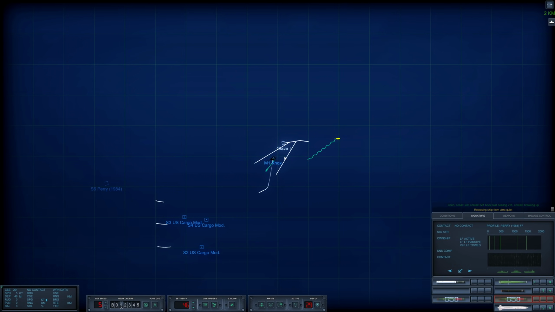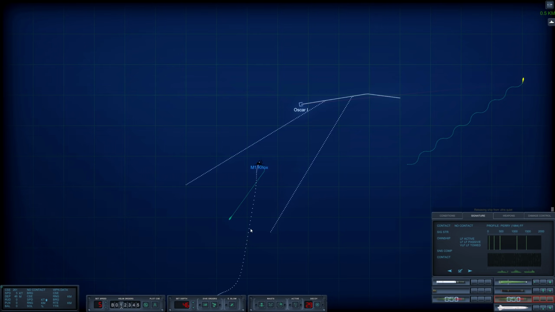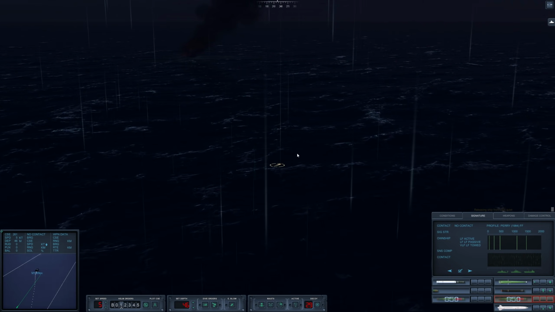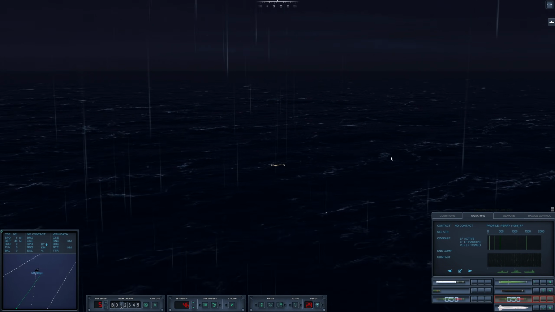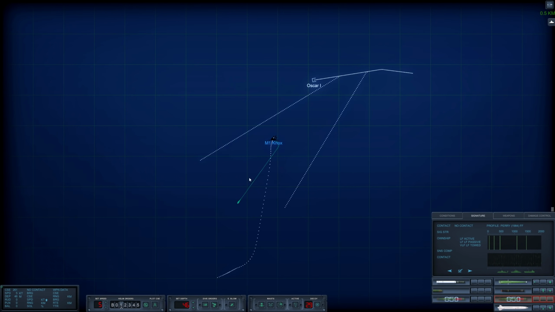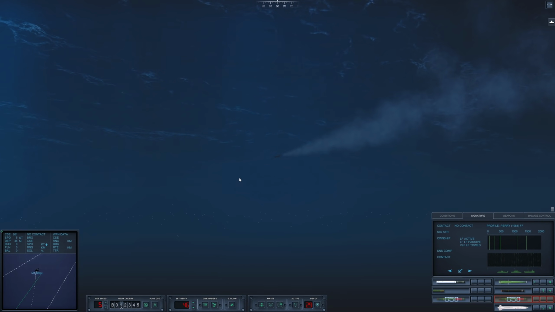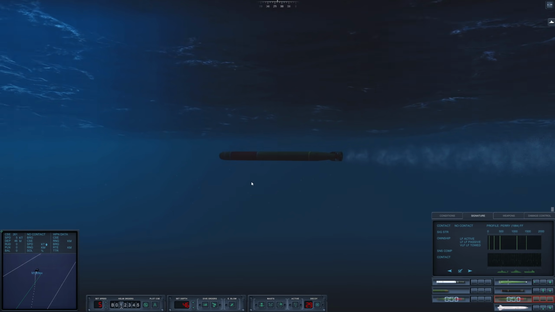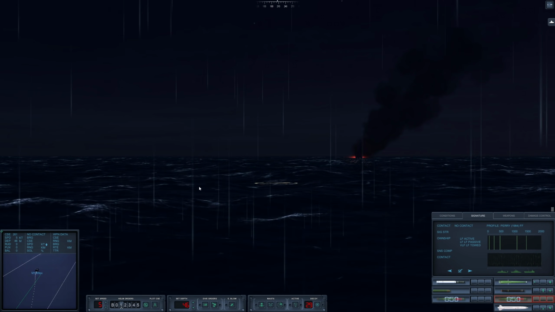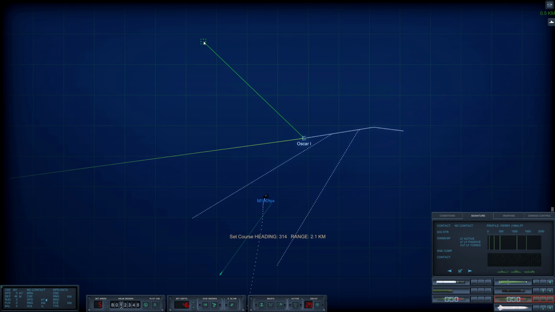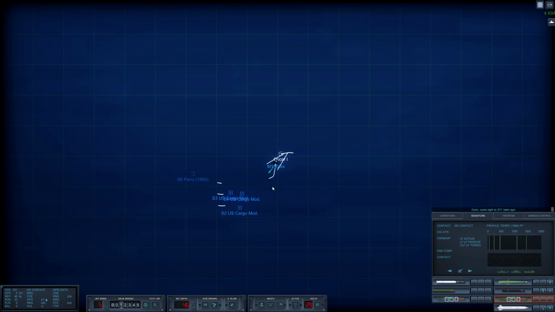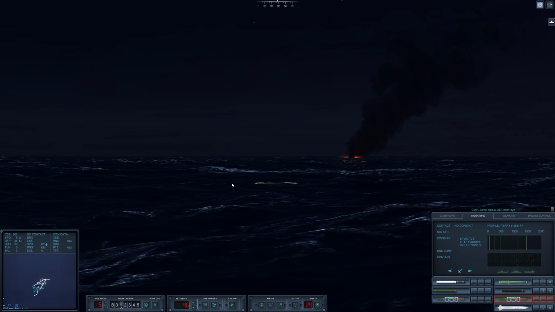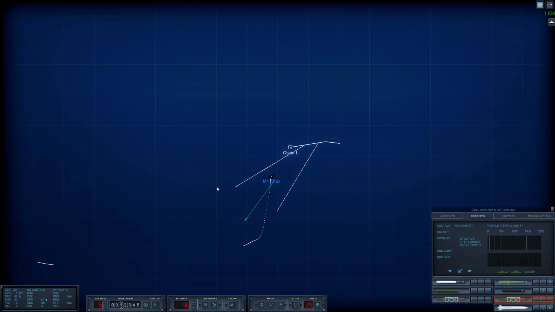It's been a long time since I used those wake homing torpedoes. Had to brush off some of the dust, I suppose. I'm honestly surprised that first one we fired did not pick up her wake, but I'm sure these weather conditions make it a little difficult for those torpedo sensors. But thankfully, that third torpedo we fired did just fine. And our other 6576 torpedo may go right into the convoy. That is a possibility. For now, we're going to turn away and try to put some distance between us and the rest of the convoy, and fire my granites off and finish this job.